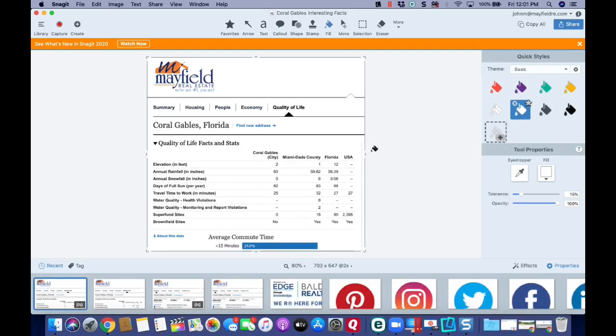Now I can do something else. What? I can post this as a story to say, here are some interesting life facts and stats about Coral Gables. And I'd want to make sure we get that to where it shows up in our Instagram feed, and then hashtag it with Coral Gables Real Estate. Looks like a lot of people are posting there.